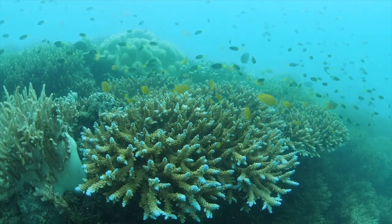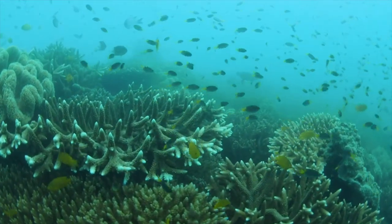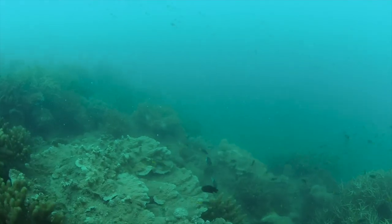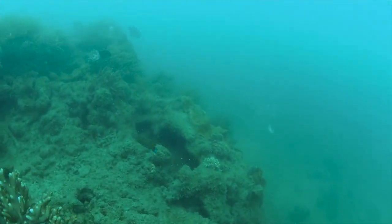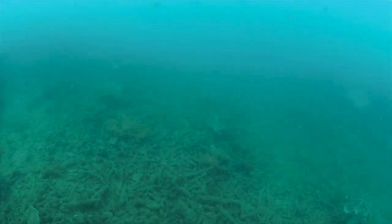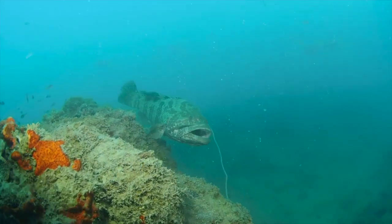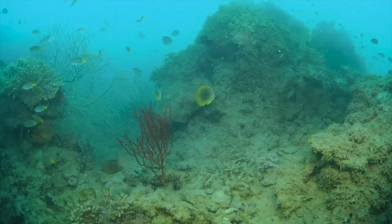There was a shallow shelf at about 4 or 5 metres as I went off down the slope, and on this was very rich coral cover, all looking very healthy, no signs of bleaching, with all their attendant little damsel fishes. And then I dived off quickly down the slope into 10, 15 metres of water, and was confronted by a very large cod who eyed me up and opened his mouth in a threat display at me.